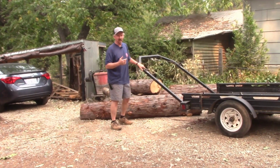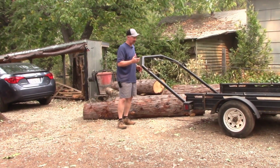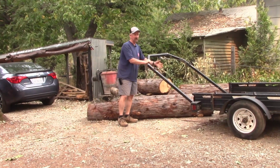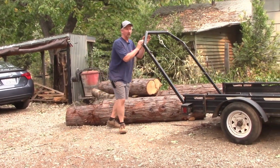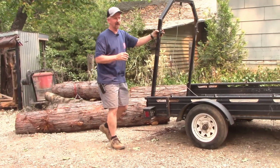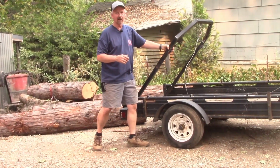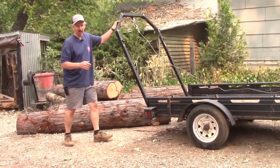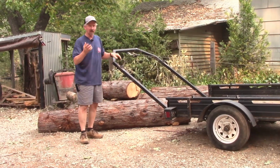I saw this on videos, and what it does is you hook your logs down here, and then it lifts it up, and then as it swings forward, it swings it into your trailer. Bam! All right? Now, the problem I had with the log arch was I wasn't able to unload my trailer with it.